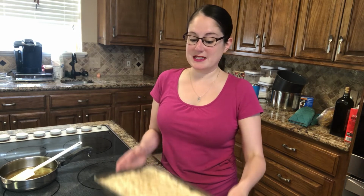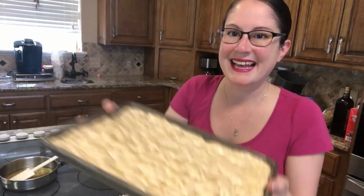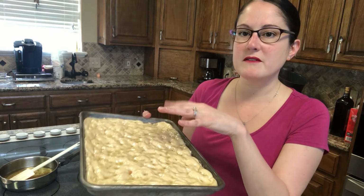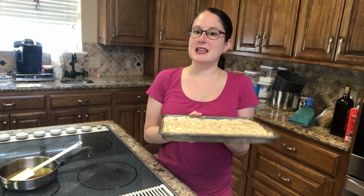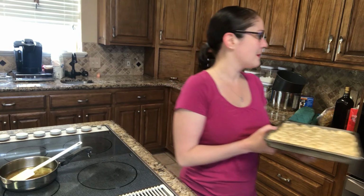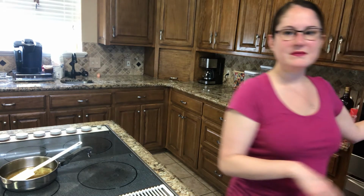Hi everybody. Okay, so it has been 20 minutes and our dough has risen beautifully. Can you guys see this? It's almost as tall as the pan. Look, this is what we're looking for. So it's all craggy and beautiful. It has soaked in that garlic olive oil into the little crevices, and this is gonna be amazing. So now I'm gonna put this into a 450 degree oven, and it's gonna cook for 15 to 20 minutes. After that, we'll pull it out, we will let it rest, and we're gonna eat focaccia bread. Okay, let's get this in. It's in. Now all we have to do is wait.